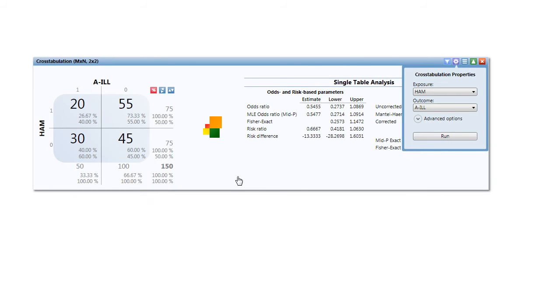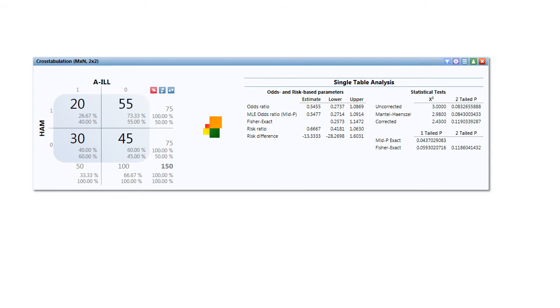Looking at the output, the quadrants here on the left show that 26% ate ham and got ill. 40% didn't eat ham and still got sick. I'll close the configuration panel, and you can see other statistics, p-value, chi-square, and others. Well, the data I have isn't exactly decisive, so let's look at the next variable.